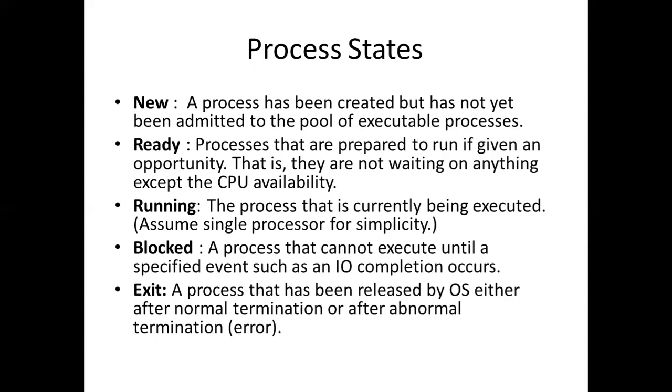And then we have now the exit. A process that has been released by the operating system, either after normal termination or after abnormal termination when there is an error. As long as the CPU or the operating system has released it, has terminated it, that means it has finally exited. So these are the 5 states a process can be in or can be found in: either new, ready, running, blocked, or exit.